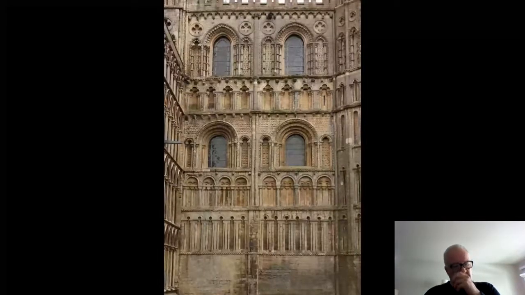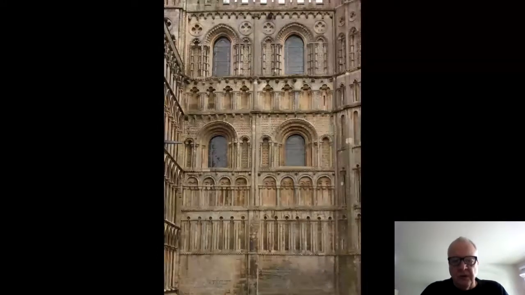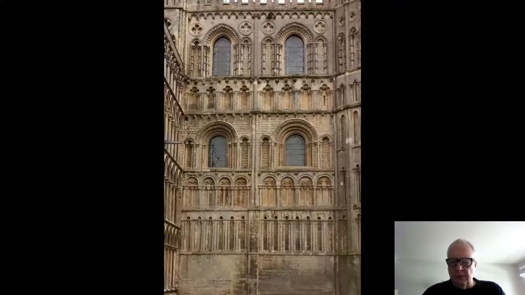The Gothic cathedral was built by masons from Lincoln. A lot of the details are very similar to Lincoln Cathedral. Lincoln is about an hour to the north. Go from Ely up to Peterborough, and then Stamford, and then Lincoln and Lincolnshire. So you have a similar architectural vocabulary that you find on the facade of Lincoln Cathedral, with the Romanesque arcades and the round arches from the original Romanesque building, and the reticulation, the geometrical patterns like you find at Lincoln.